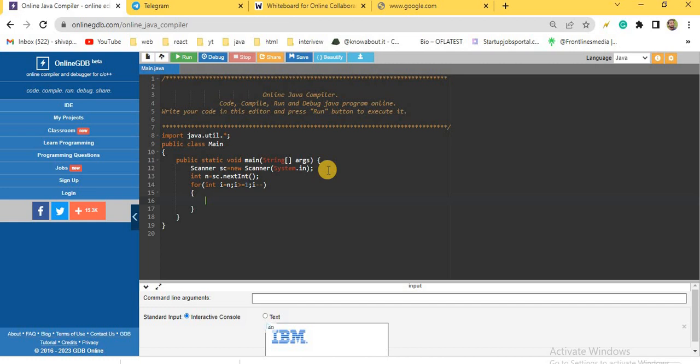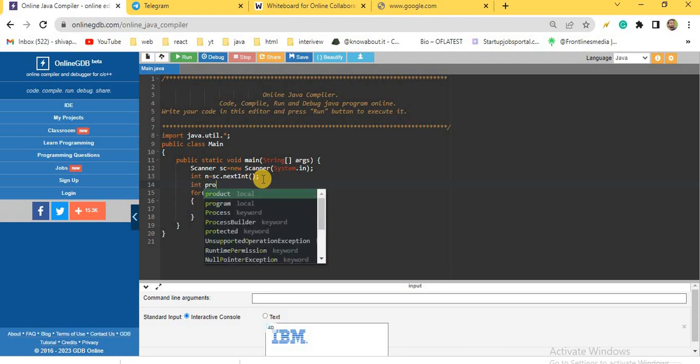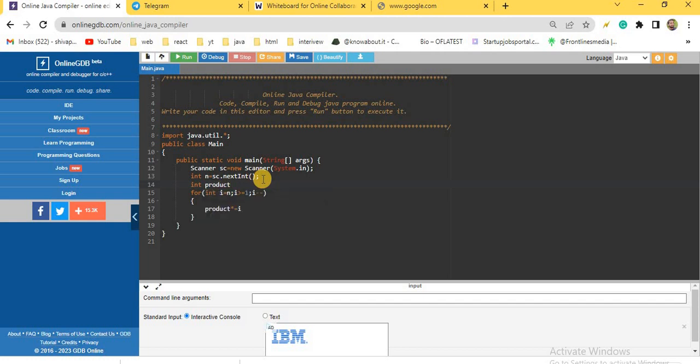Inside that, product *= i. This product, and product equals to 1.